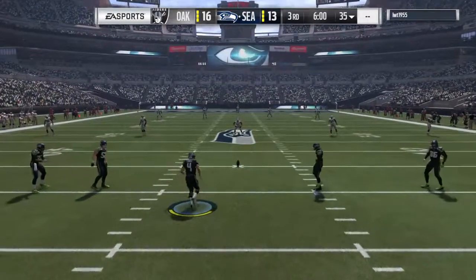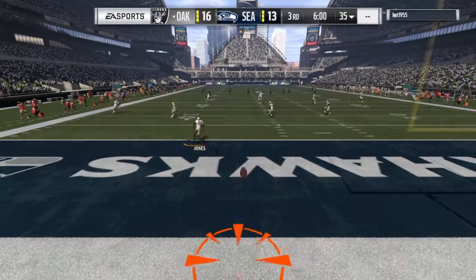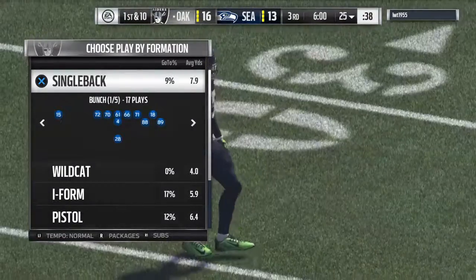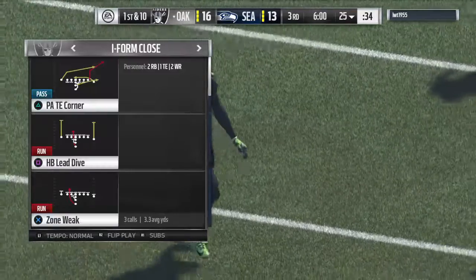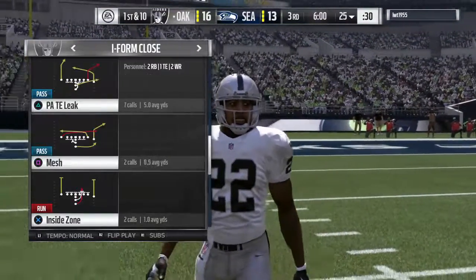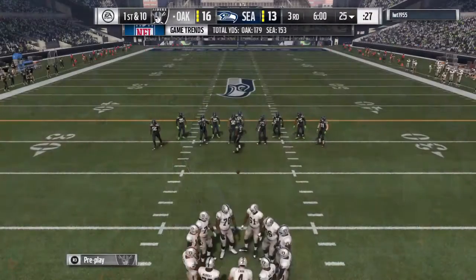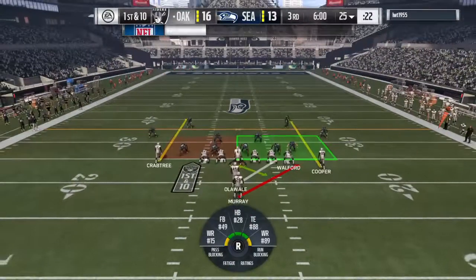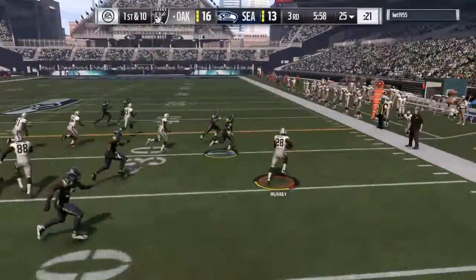Both teams appear ready for the fight ahead, and we resume action here in quarter number three. And they will not get a chance to return this one as it's through the end zone for a touchback. Out comes the Raiders offense. They'll go on offense first to start quarter number three. And they'll just simply be looking to build off the confidence of the last time out where they scored a touchdown. And confidence is powerful, isn't it? When you've scored once, you feel like you can go back out there and get it done again. Doesn't matter what the defense throws at them. They feel like they're in a groove right now, and they want to get out there and show it.